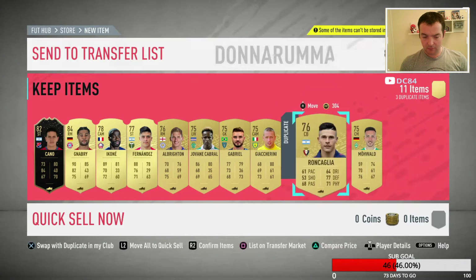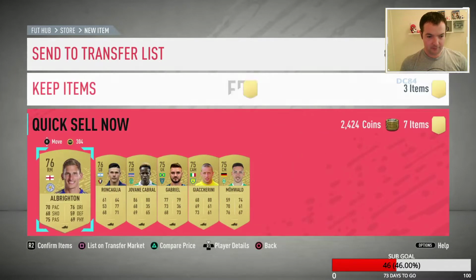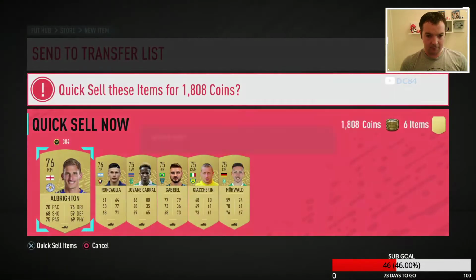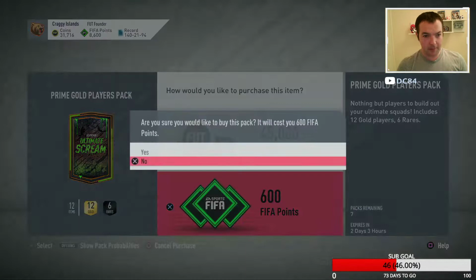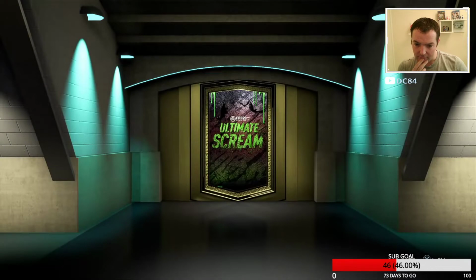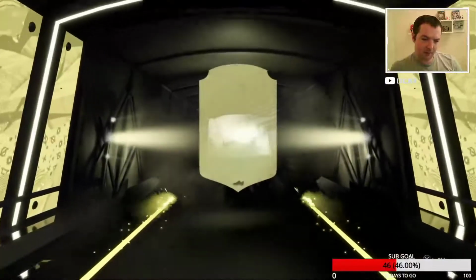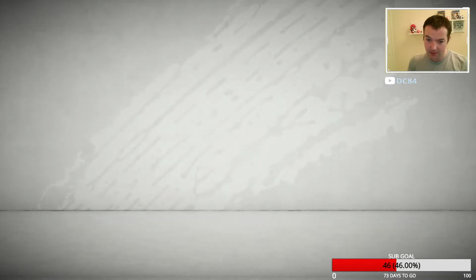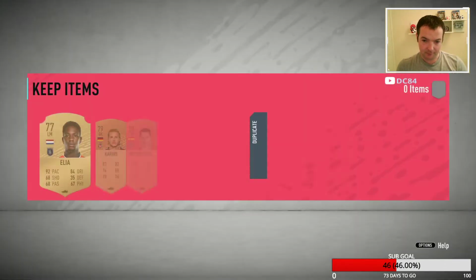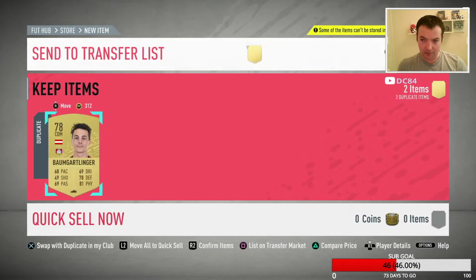Yoko. Oh no. Done it again. Stupid menus. Get rid of them ones, yeah. Okay. Right. Another Prime Gold Players Pack. Come on. Don't think this is anything, is it? Yeah. Nothing. Bowman. Seen him a lot this year as well. I might have to make some room on the transfer list in a minute.